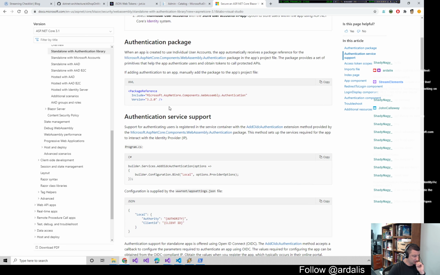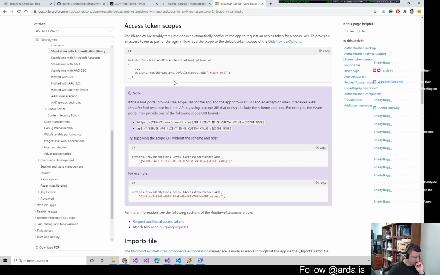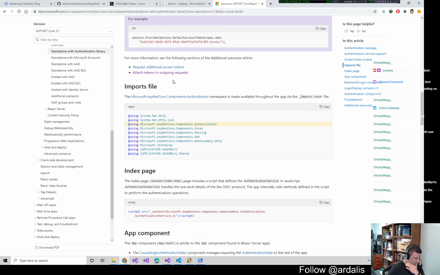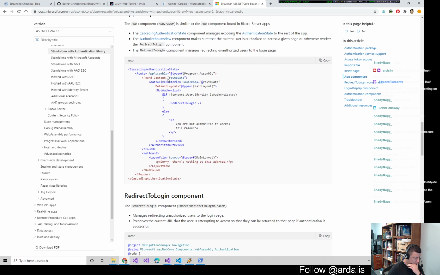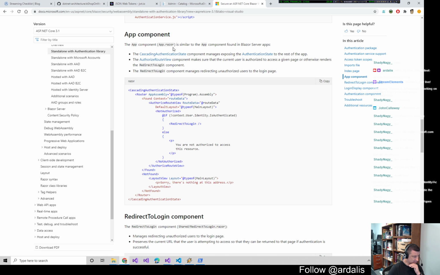Alright, so there's an authentication package, which we're already using. We're not using OIDC. Token scopes. Alright. There we go. So in the app itself, we can redirect to login. That's easy enough. Let's just do that.